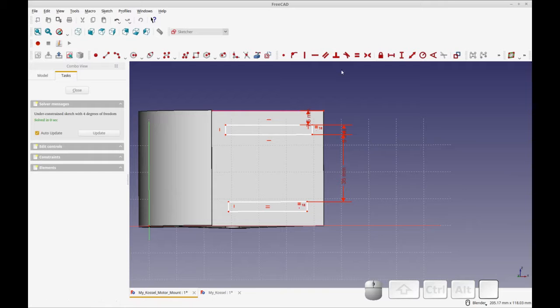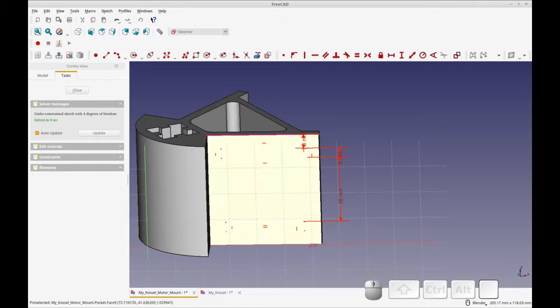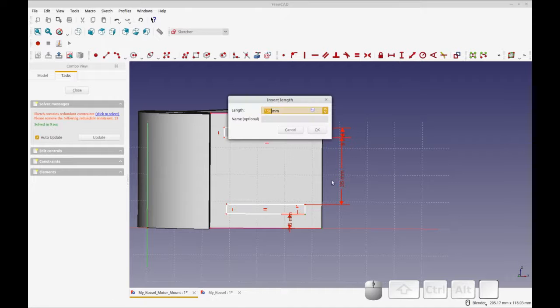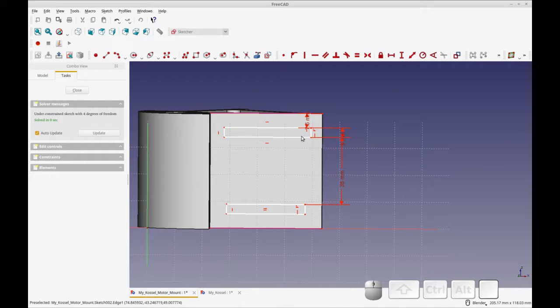And then let's select this temporarily. You'll see that even though I hovered over that, it didn't change because it's basically behind this axis. That's a frustration for me. So that should be 7.5. Okay, good. So I don't need that constraint. I was just using it to make sure, because this is supposed to be equal.